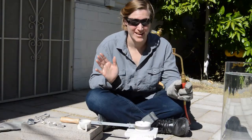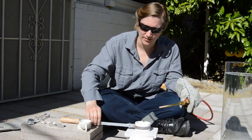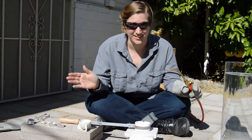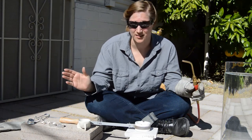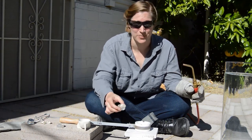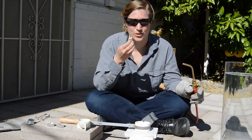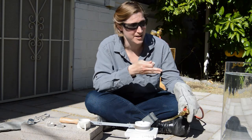I don't have a casting room where I can do this. So I'm gonna have to improvise. This is my backyard. This is the crucible that I cured yesterday. So the first thing we're gonna do is get it hot. Once we've got it hot, we're gonna flux it just a little bit more. And then I'm gonna start melting the silver. I got a lot of scrap silver, pieces that I didn't like anymore. So we're gonna melt it down and then pour it in that water over there.